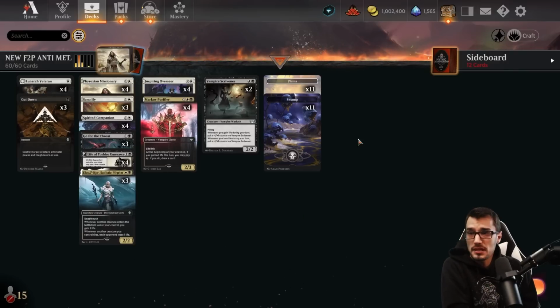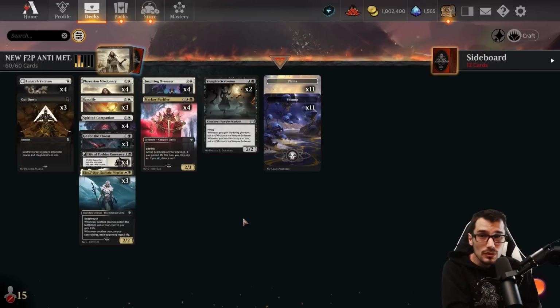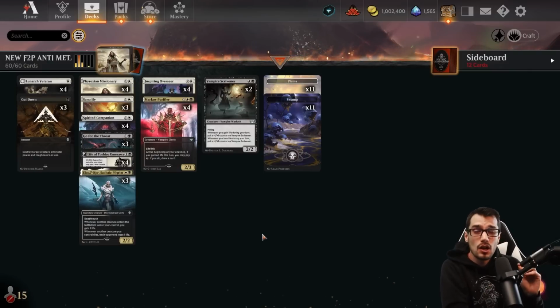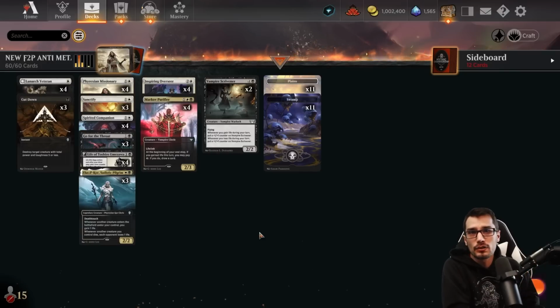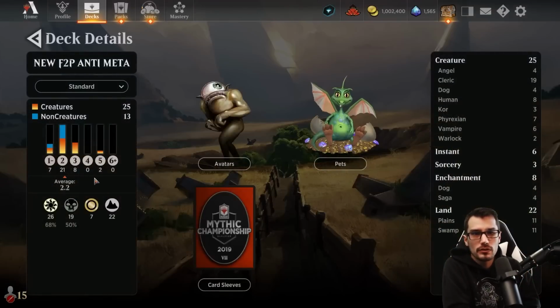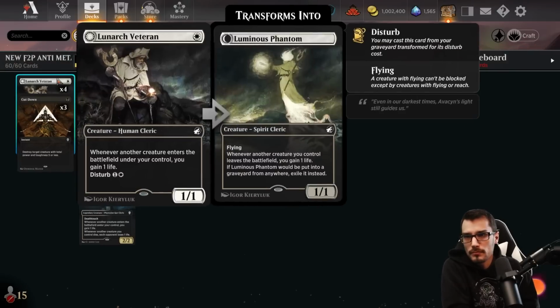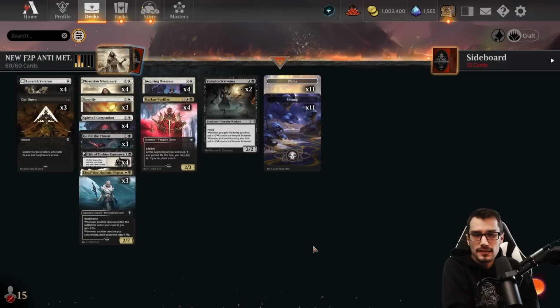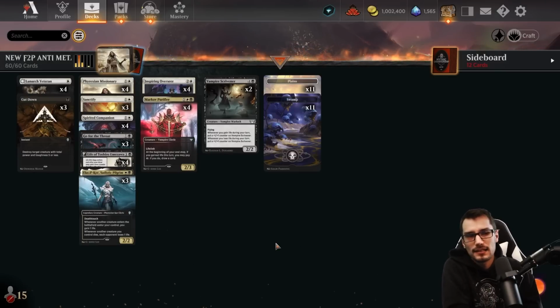We have 11 basic Plains, 11 basic Swamps, just to keep it smooth, keep it consistent, keep us on curve. I don't really like the tapped lands in a deck this aggressive with a 2.2 average mana value. It's nice just to wing it, get good mana, and play the deck as it is, because you don't want to miss your 1-drop, right? If you have it, a Cut Down for removal, a Lunarch as a creature. It's really nice to hit that consistently.